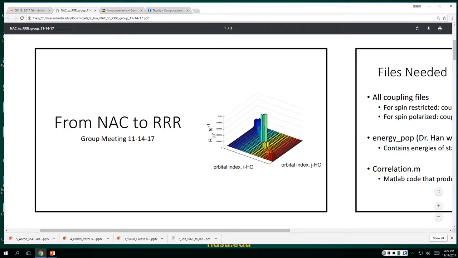Okay, so one of the first steps when we're done running coupling calculations on the HPC or one of our other systems is to take those coupling files and convert them into the Redfield tensor. This is important because it's going to allow us to have the data both in matrix form and a visual representation of transition probabilities for the sets of states that we're interested in.